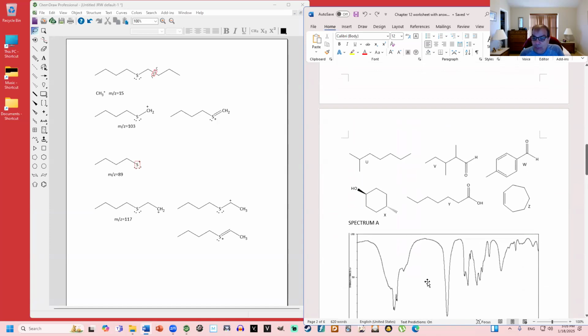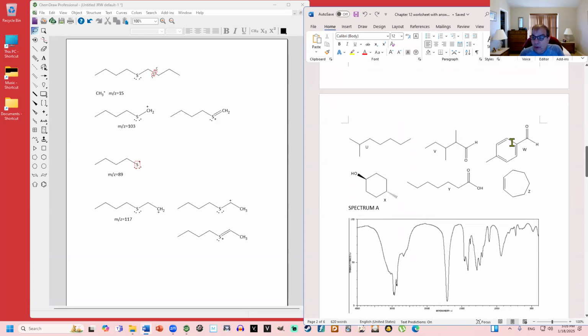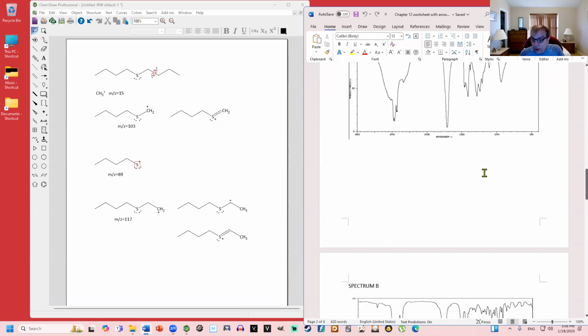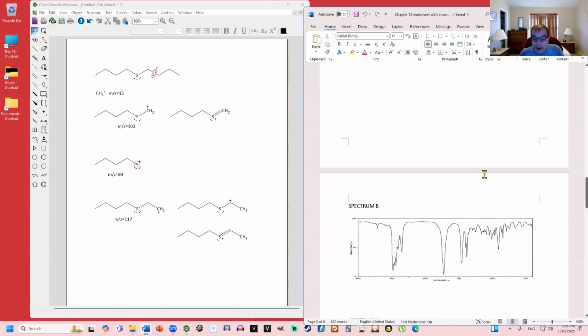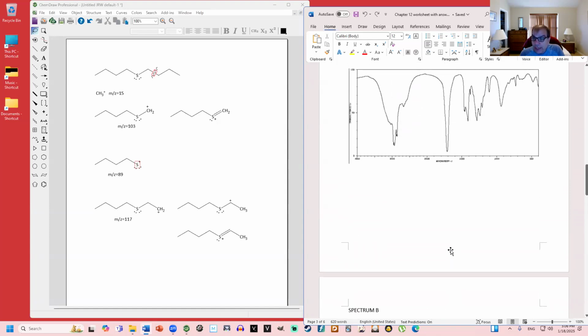How many carbonyl compounds do we have left? Well, we have 2 of them. We have these 2 aldehydes. One of the aldehydes has just alkyl carbons, and the other one has an aromatic ring. So let's see if we can see things that are indicative of an aldehyde. Certainly the carbonyl is. This peak over here is actually the aldehyde carbon-hydrogen stretch, but even if you don't know that, it's okay. You can still tell that from this spectrum and the examples that were given that we need to have an aldehyde. So the only question is, do we have an aromatic ring?